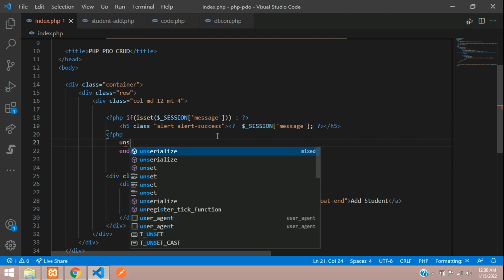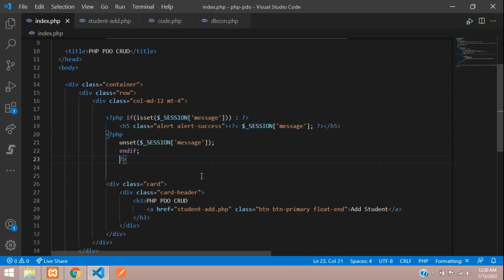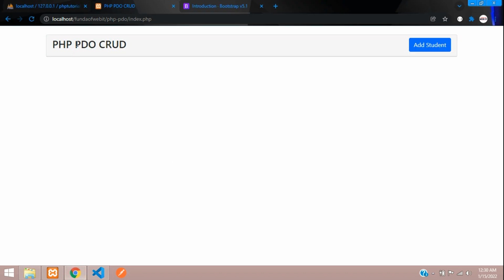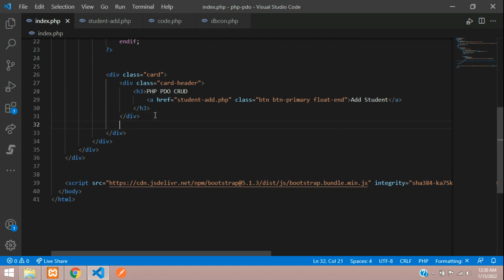Let me unset it. After showing the session message, we need to unset that session message. So just unset it. That's it. Not to worry, and refresh. Okay, it's gone. So guys, now let's begin with the fetching of data.